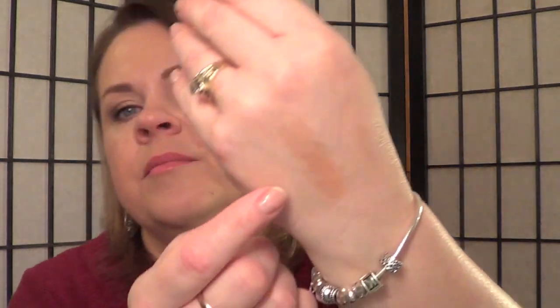And this one I did like a lot. I wore it for a really long time. This is the Catrice Sun Glow. I'll probably break this out again in the summer when I have a little more color. It seems to work better on my skin when I have some color. But can you see? It does really go well with my skin tone. I should break that out, but I gotta finish up my Too Faced first.